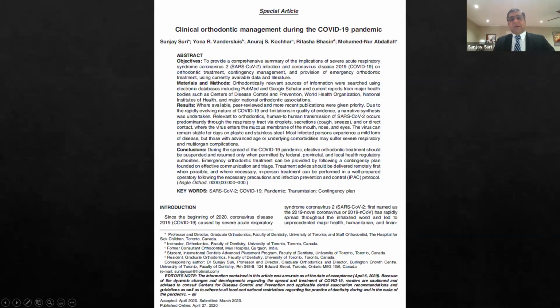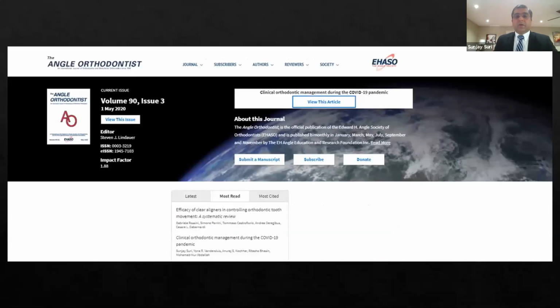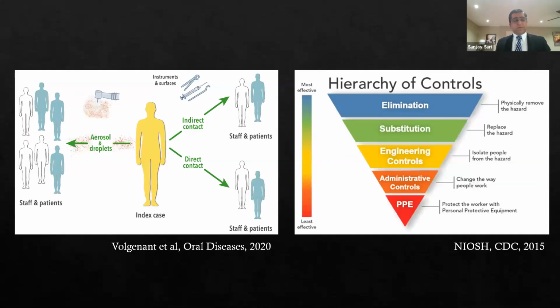And this paper is the banner paper. Currently, it's the banner paper on the Angle Orthodontist website. One of the most widely read papers there as well, which is to be expected because the world is looking at how to decrease the spread of the virus in our orthodontic settings. So we wanted to give a synthesis of the literature and present it to all our colleagues and orthodontic community across the globe to see if some of that data can be used to improve the outcomes and to protect people all across the globe in this pandemic.